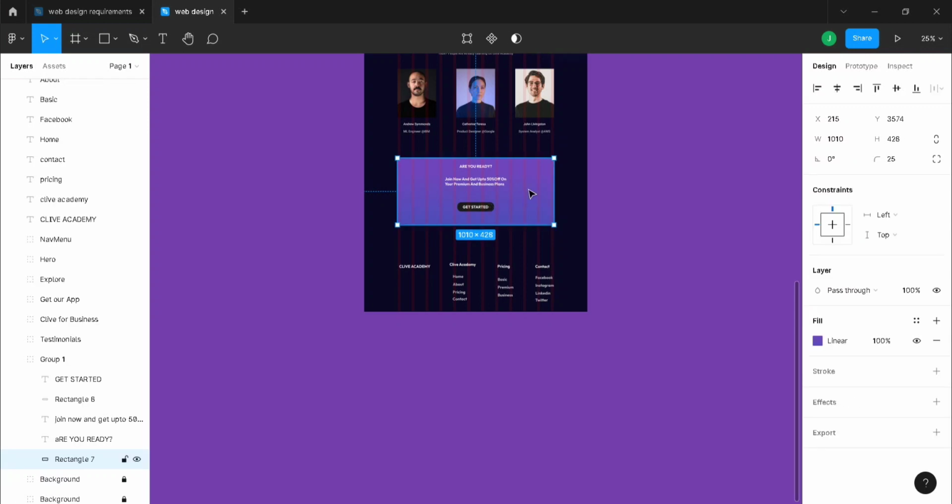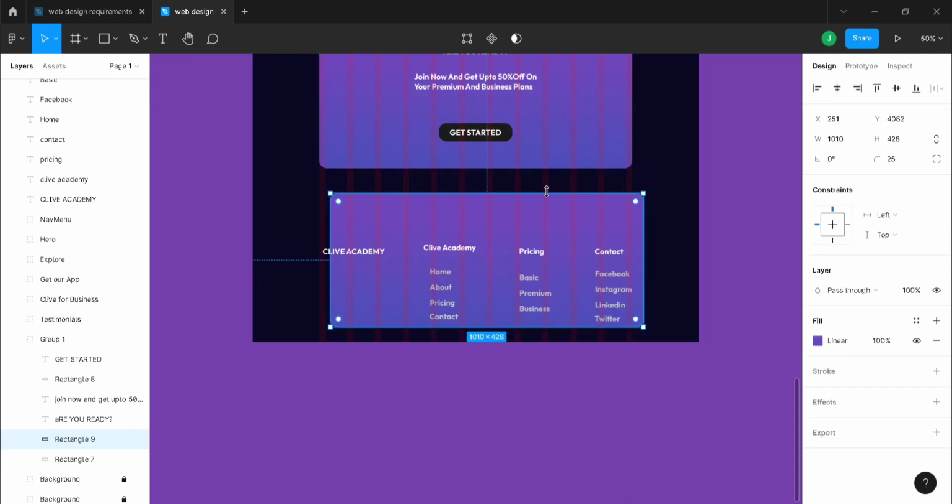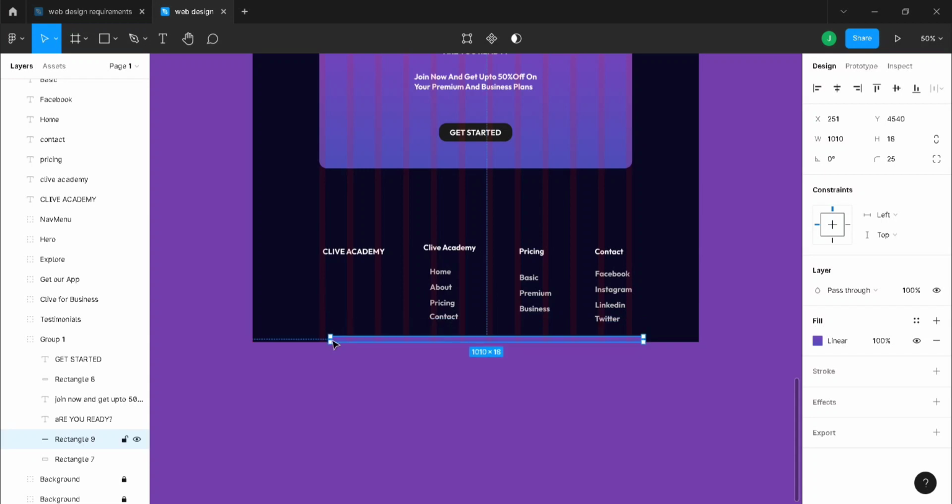You can see the rectangle is selected, and duplicate it and take this below. This is a new type of design that is available widely in many websites nowadays.